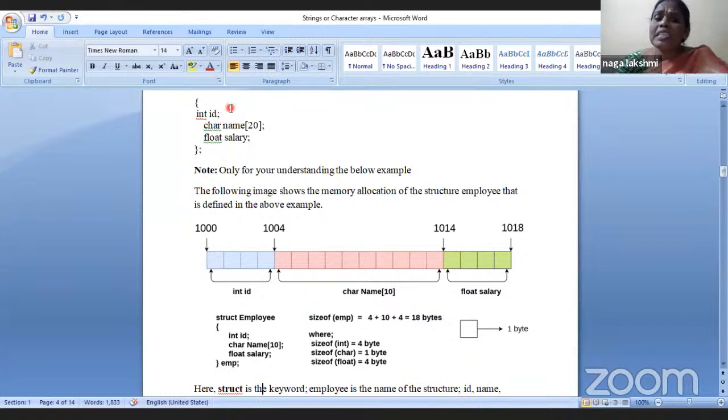Int id, how many bytes will it occupy in the memory? 4 bytes, depending on the machine, right? So int takes 4 bytes, from 1000 to 1004, for your understanding.